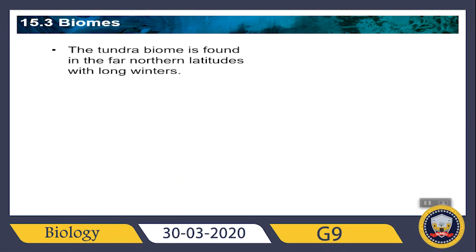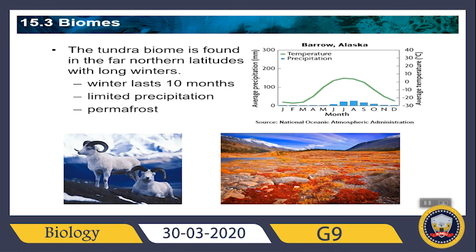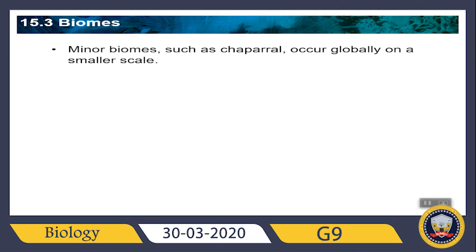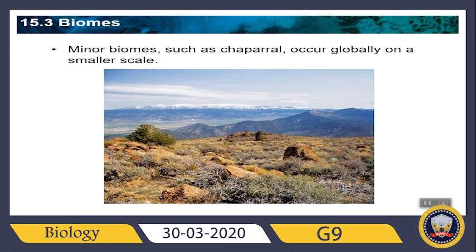Now, tundra. The tundra is actually northern, it comes after taiga to the north. So the tundra, you can find in the weather in tundra, long winters. Winter lasts 10 months, limited precipitation. Permafrost. What the meaning of permafrost? I already explained this before. Permafrost means like it's a primal life. And if you look at the tundra, it feels like the beginning of like the environment millions of years ago. It's primal.